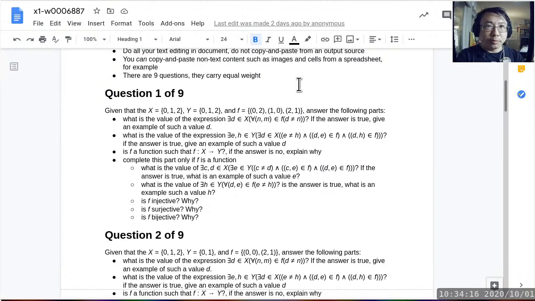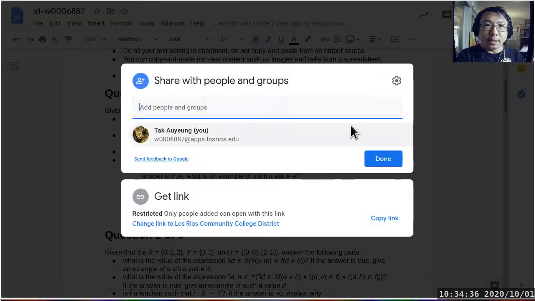I'm not sure whether if I open up this document to all of you, whether that's going to be helpful or not. I guess it doesn't really matter to me because at the end, you guys will get your own back anyway. So this is what I'll do. Okay, so let me share this with everybody with a link to this document.